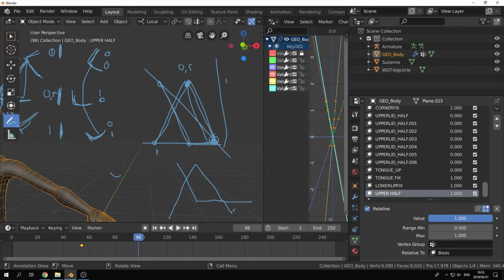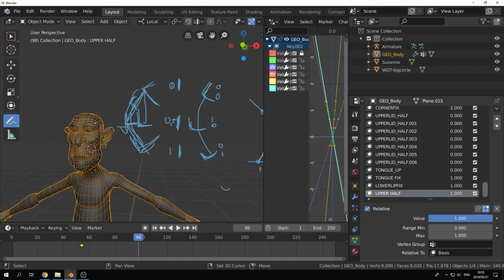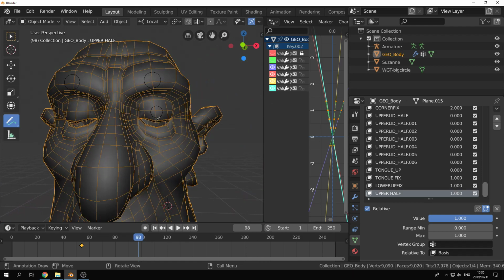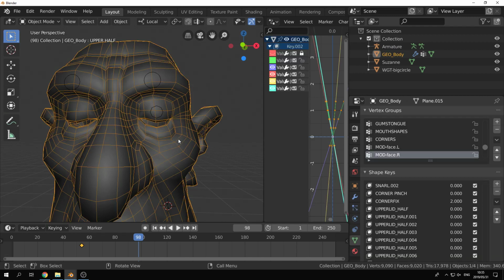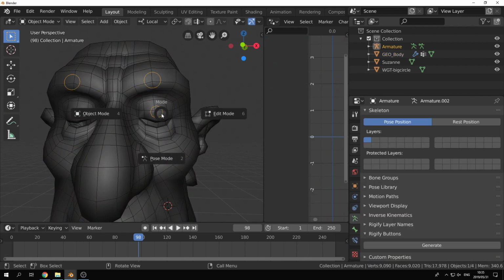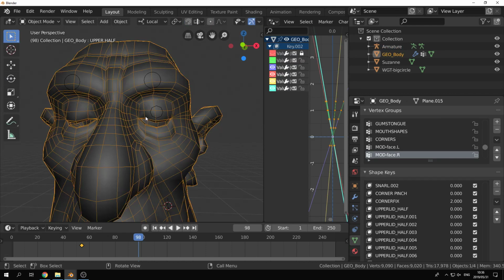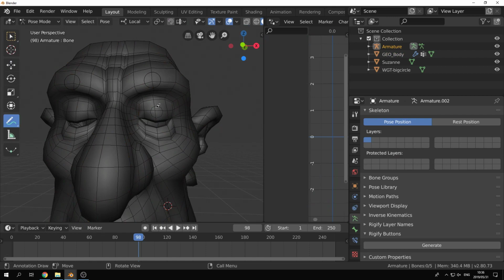That is the kind of curve that we're going to have. It's going to look like that. Those slopes are going to be the same. It'll go off and then go on. So let's do it quickly. First of all, we need to know where this control is, so we're going to pose mode. Select that, pose mode.